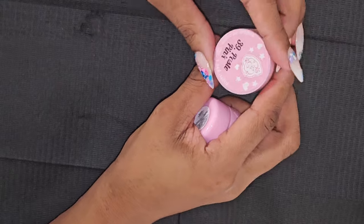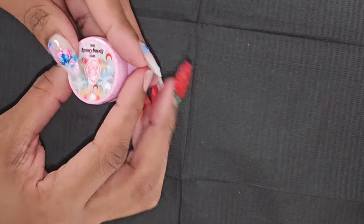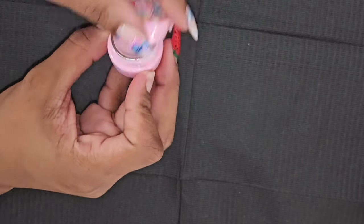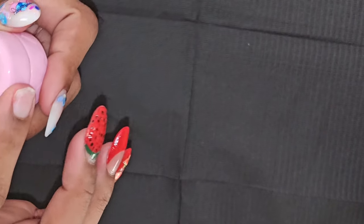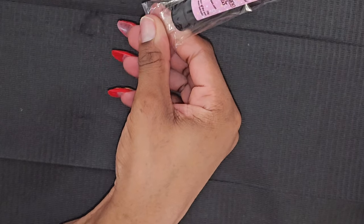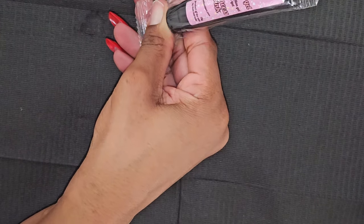I did get some acrylic, so maybe I'll dabble back in the acrylic. This is spring candy. I'm not even sure what this other one is — I'm guessing it's like a gel, we'll have to figure that out later. And then I did get a little thing of happy tail in princess pink, which is for the nail extensions as well.